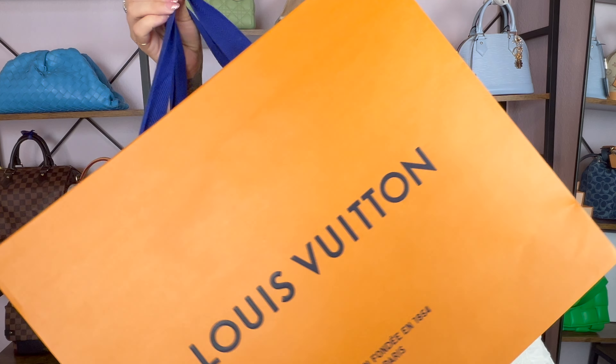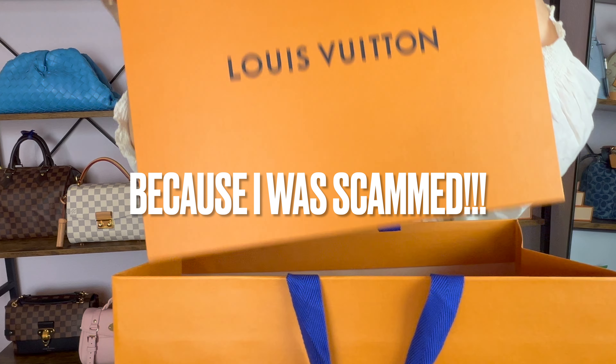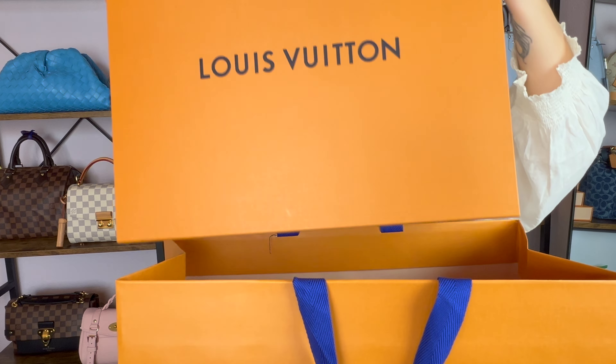Let's go ahead and dive into the big boy here. I actually took the bag out of the bag and the box — there's the box inside of here as well — because I don't think I can get this on screen. Just for reference, I did buy this brand new from the store. And this is the box — it is gigantic. I don't think I've ever had a bag from Louis Vuitton so big before in my life.